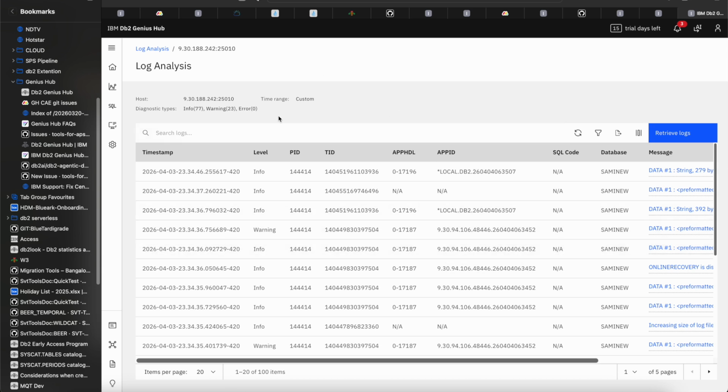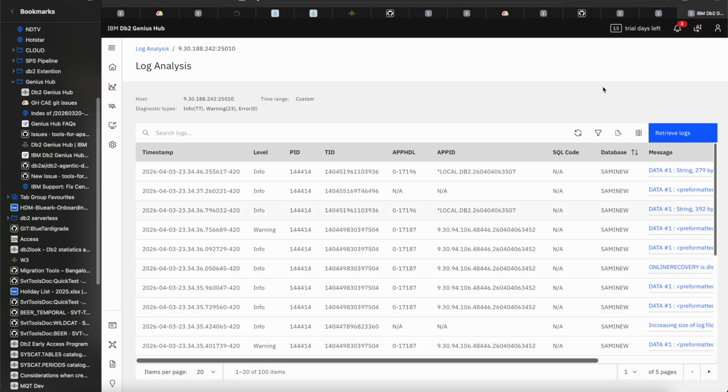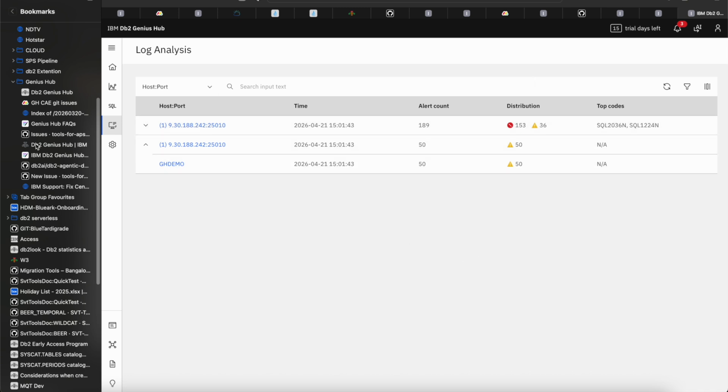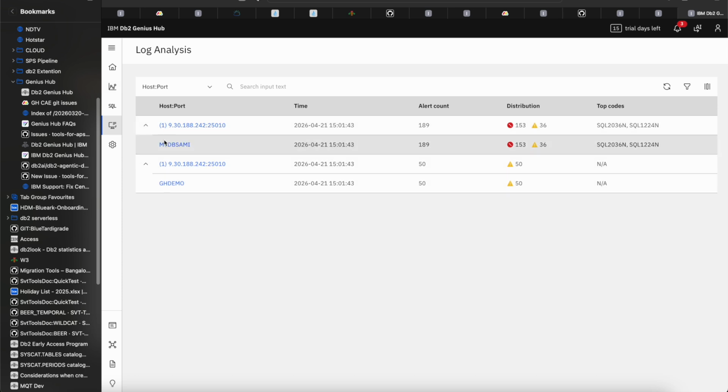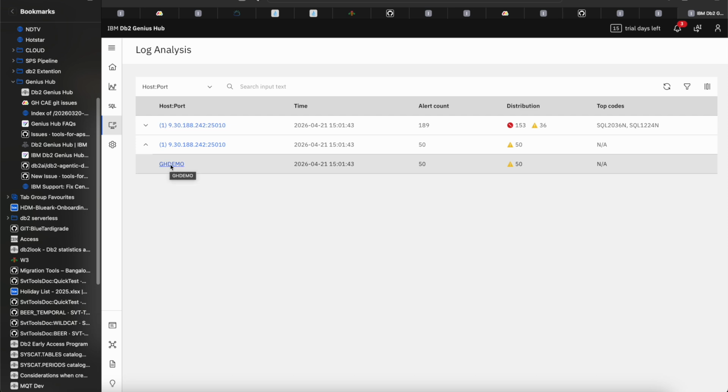So this is all about this remote host runtime, and how Genius Hub provides this capability, so that they can investigate everything happening, as all the dialogues will be shown here. Again, this is based on the database. This is the GH demo for one of the database levels where we have set that remote OS checkbox. I have done this for other databases also. For each database, we can do this, and it will show me all the dialogues here.